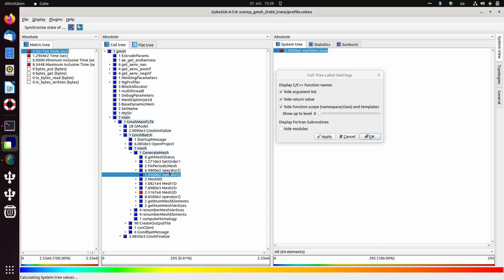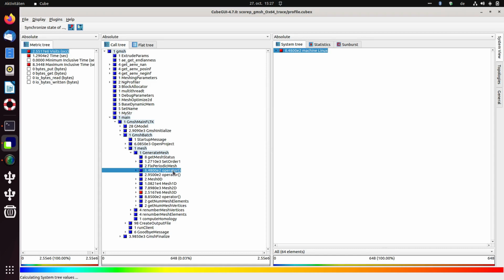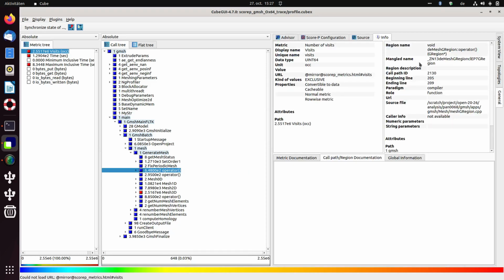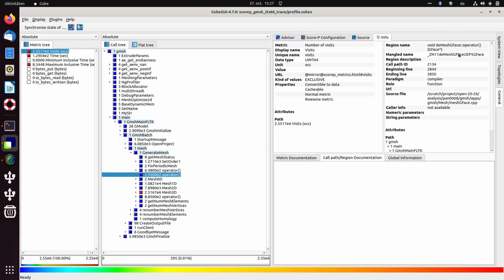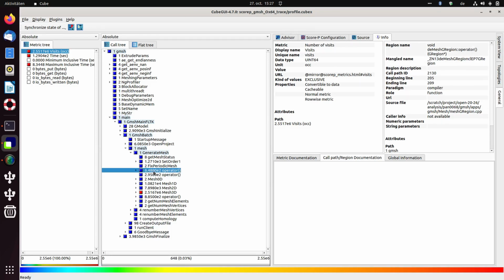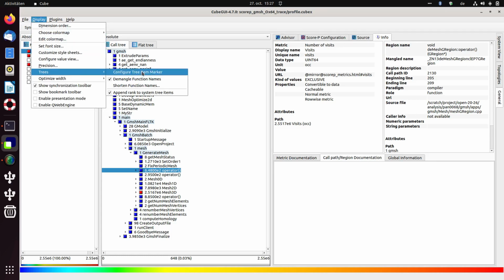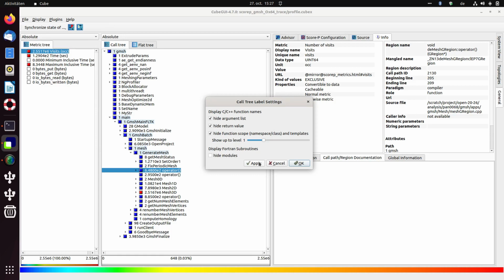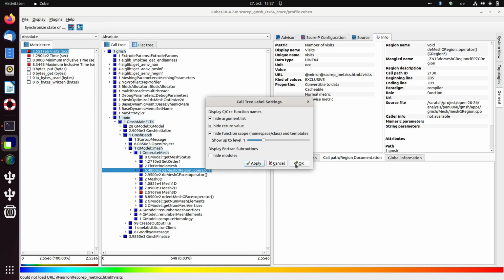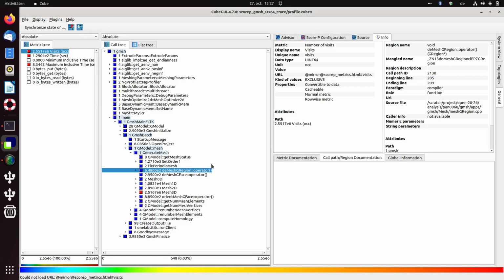Like for example, here is an example: operator, operator, two different call paths, but if we see that call tree, we might not understand why this operator and this operator are distinct call paths. So if we take a look, of course, then we will see that they belong to different classes. That is due to the fact that we shortened too much. So if we display one level, the class name, we see that it belongs to different classes. So that is hiding in C++ code.